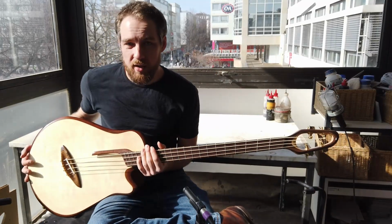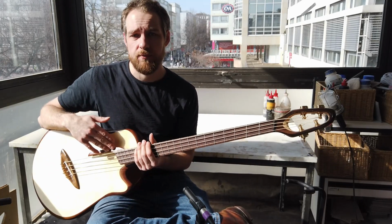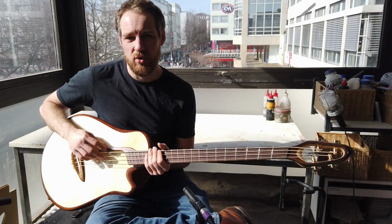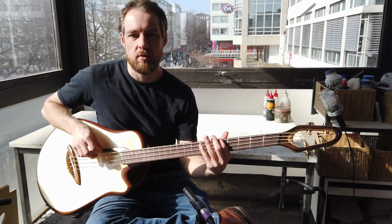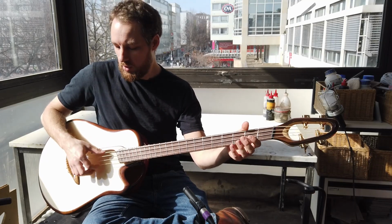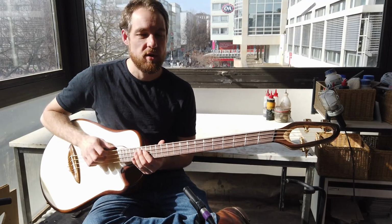Another feature of this bass, which I've seen on other acoustic basses, I think Furch has something like that, is this extension. When you look at bass players playing the low E string, you need something for your thumb to rest on. When you play the high strings, you rest it on the bass string, but you need this thumb rest.